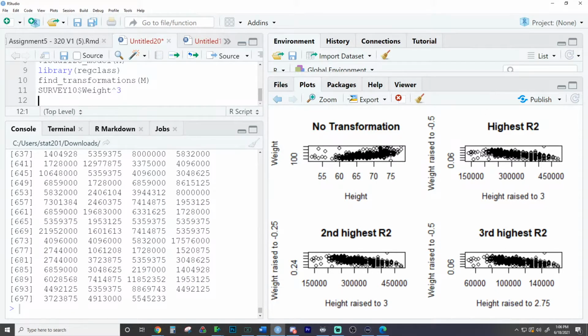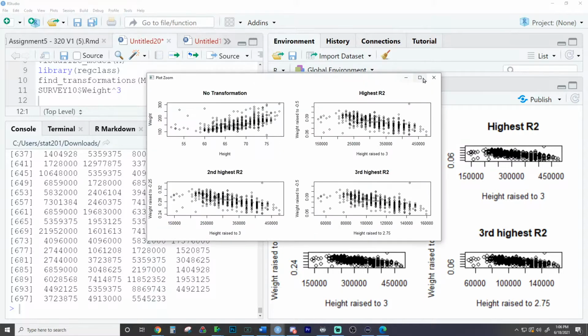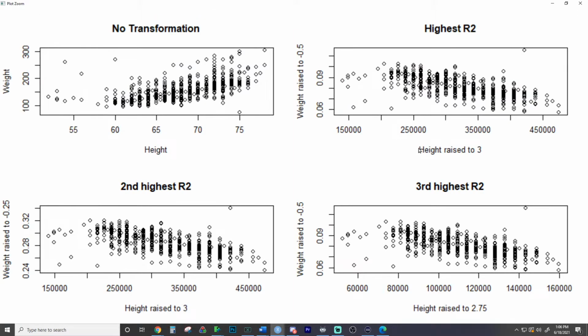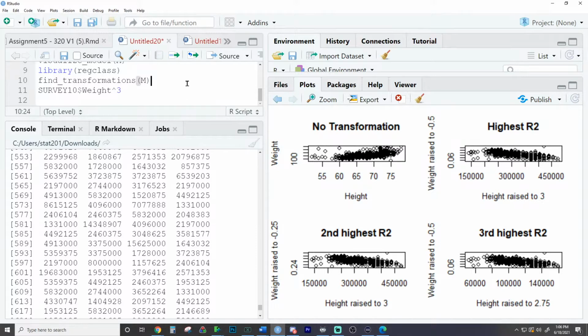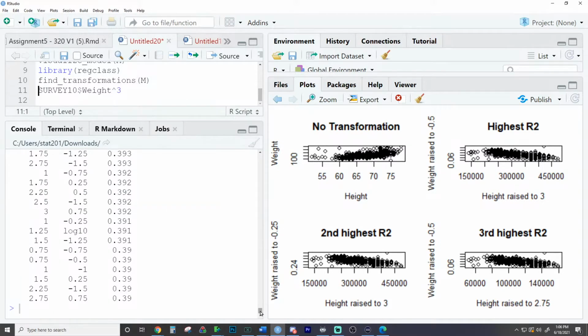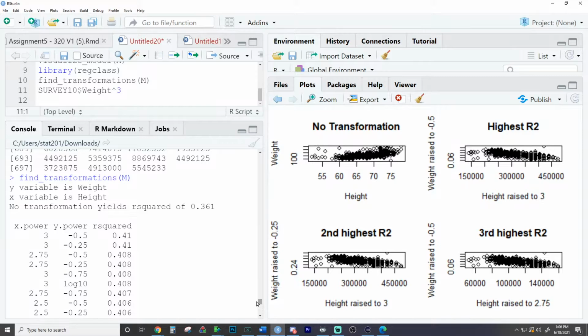Now, this is why you're seeing this crazy scale on these numbers. These were the weight raised to the 0.5. Have I switched my y? Weight. Oh, weight is supposed to be raised to 0.5. I think I did switch them. And that's where we make the error. That's why we check our work. The y variable is supposed to be raised to this. So let's do that. I put it in parentheses right here.